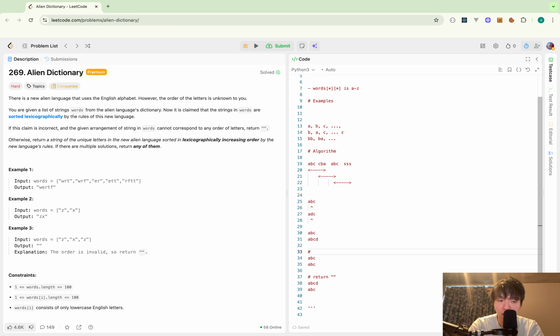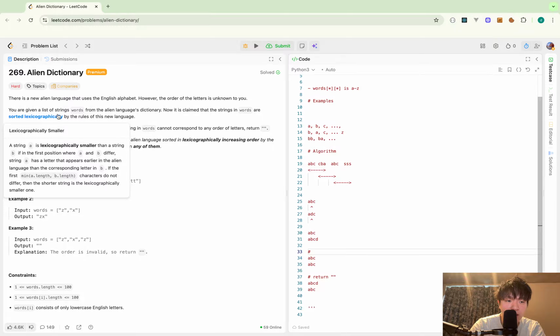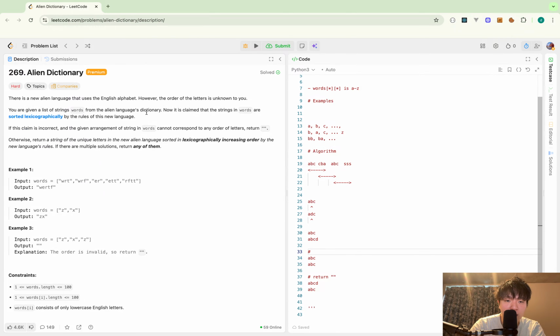In this case, it's sorted lexicographically, so it's okay. I learn nothing from here. Then in this case, I don't learn anything here too, because no matter how the English letters are ordered in the alien world, this is met.